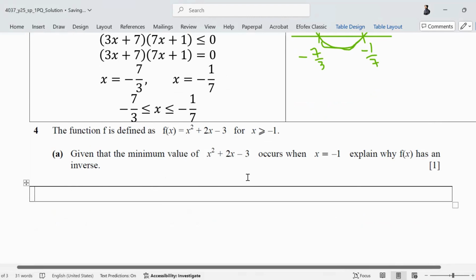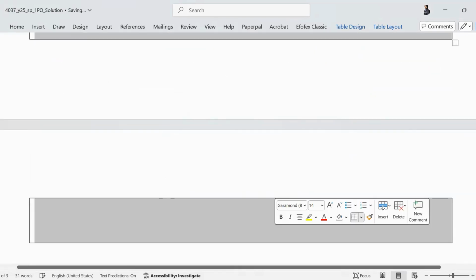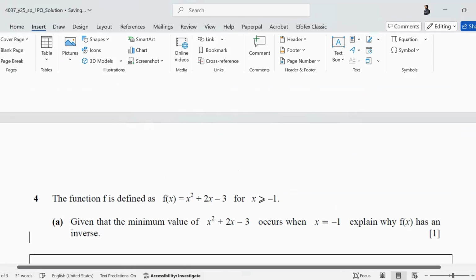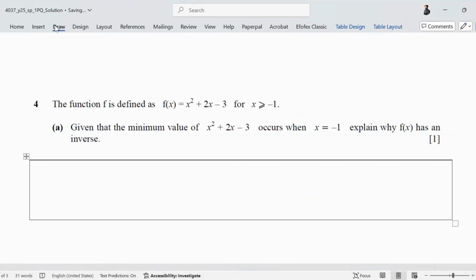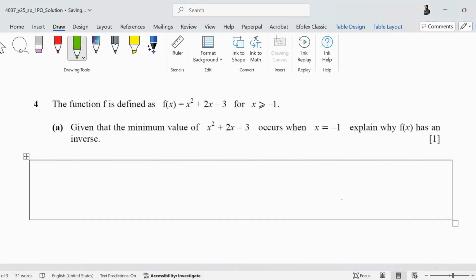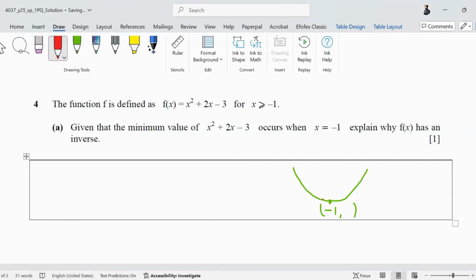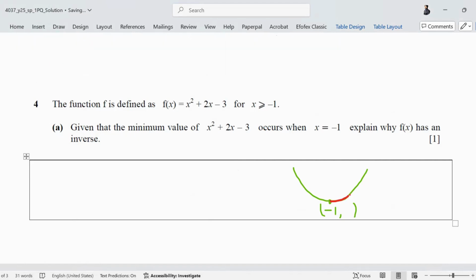So if we are considering the value −1, and we know that the domain is greater than or equal to −1, before making the function, just write the curve. The turning point is at x = −1. I currently do not know the y coordinate and I'm letting it be as it is. Now the domain is x greater than or equal to −1. That means x is −1 here, and on the right x increases. So this is the part of the function that we are talking about.